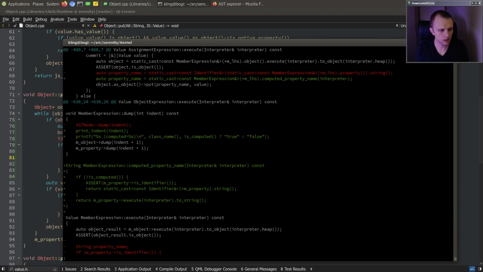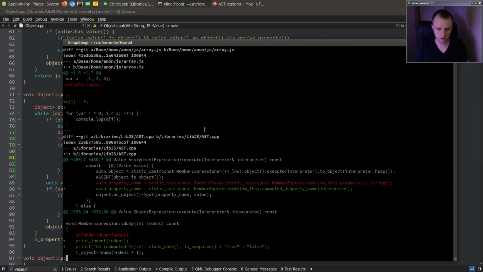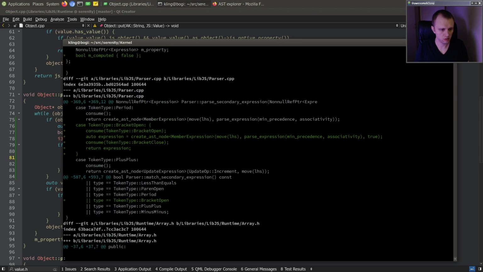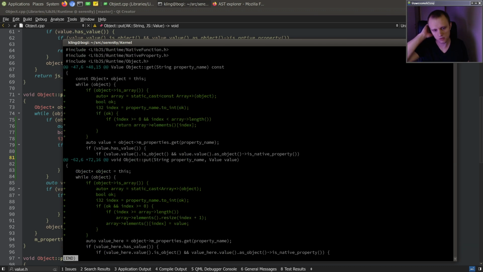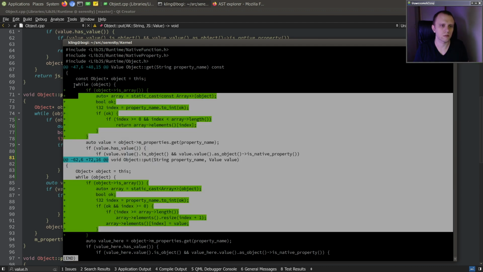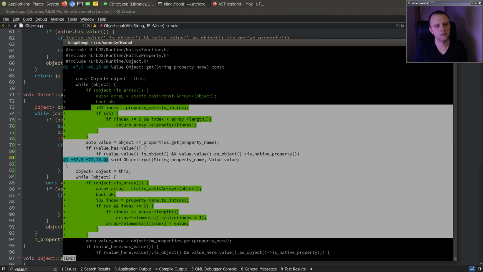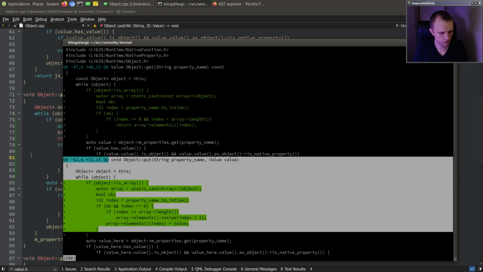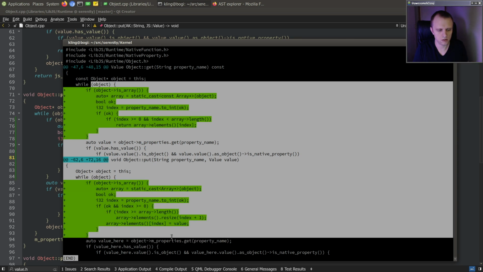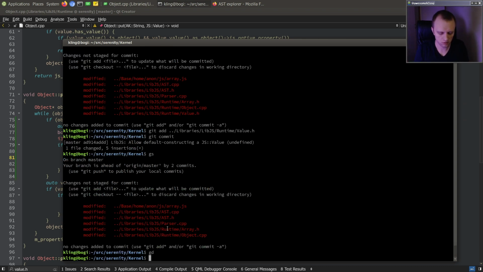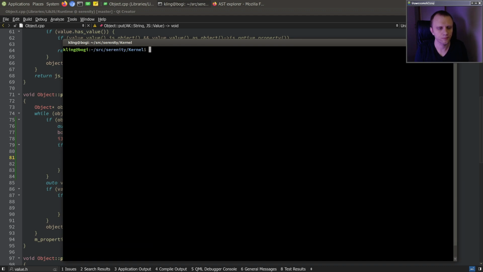And now we are just supporting member expressions, computed member expressions, and assigning to them and reading from them. And then we're also implementing object get and object put for arrays. I don't love this code, but I don't want to come up with a new abstraction for this right now. I'm just going to let that one simmer for a while, and I'll come back to it some other time.